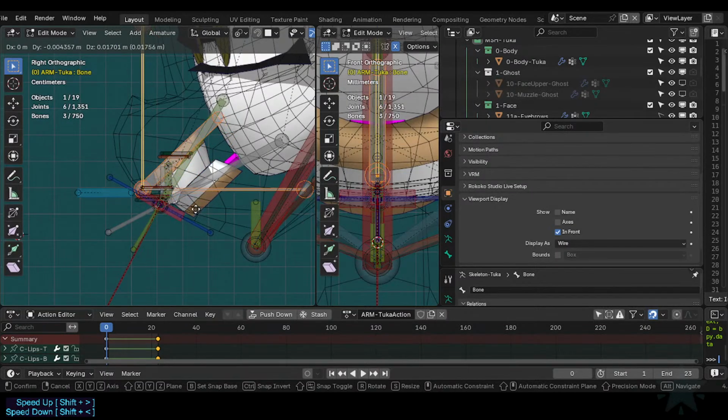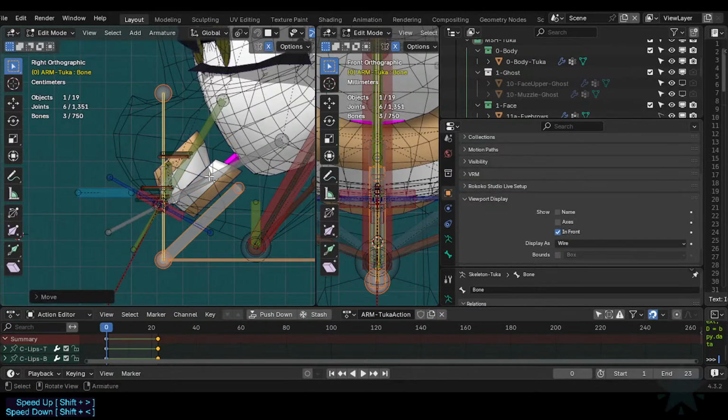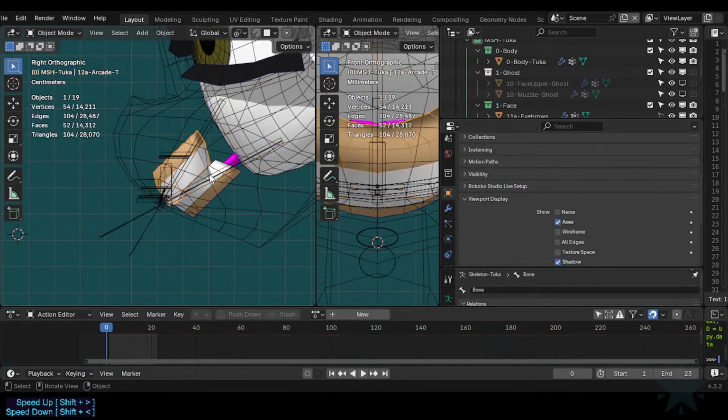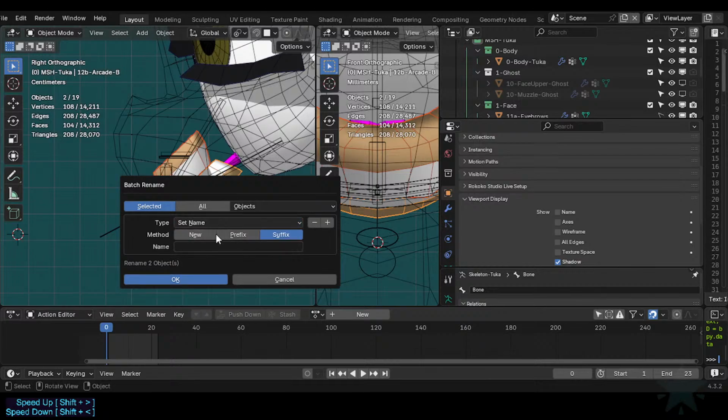Yeah, this angle here doesn't matter much. I'm going to just mark here, Control F2, objects for once in a while. I'm going to rename the object, not the bone. So this is like set name, suffix, 43 degrees back.